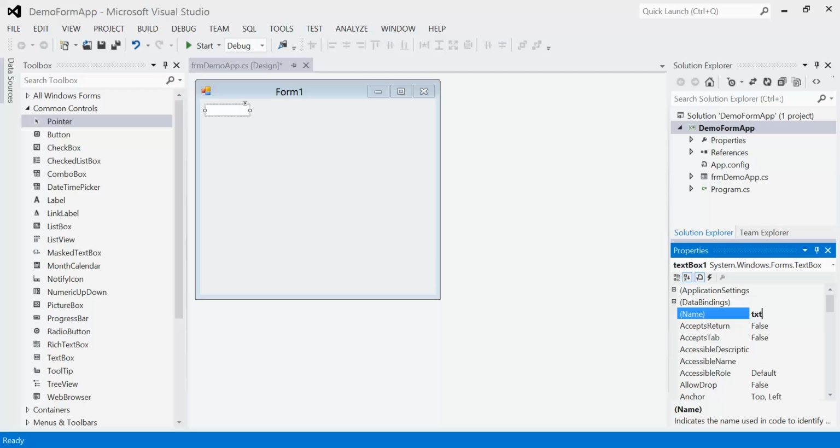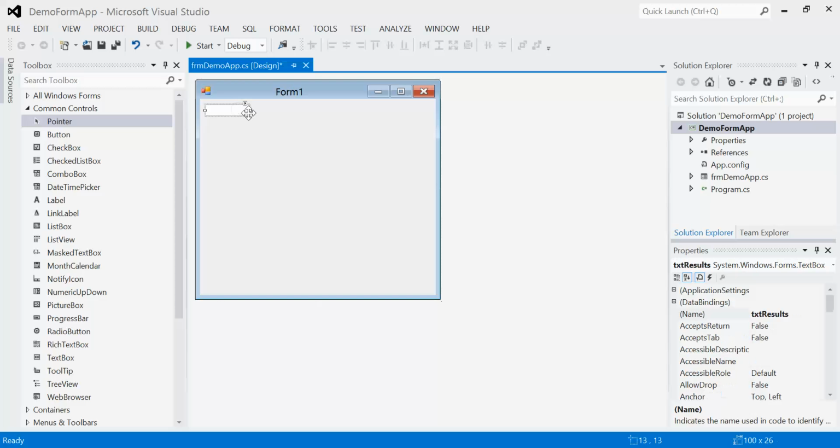And then I have to give it some form of descriptive name of what this text box is used for. For a calculator, it's going to be, let's say, text results. Gotta spell it correctly. When I hit enter, you'll notice that nothing special happens on the actual form, but now it's updated here inside the properties. That means the entire project is now aware that the text box is named txtResults. We can move this and make it a little bigger if we want.